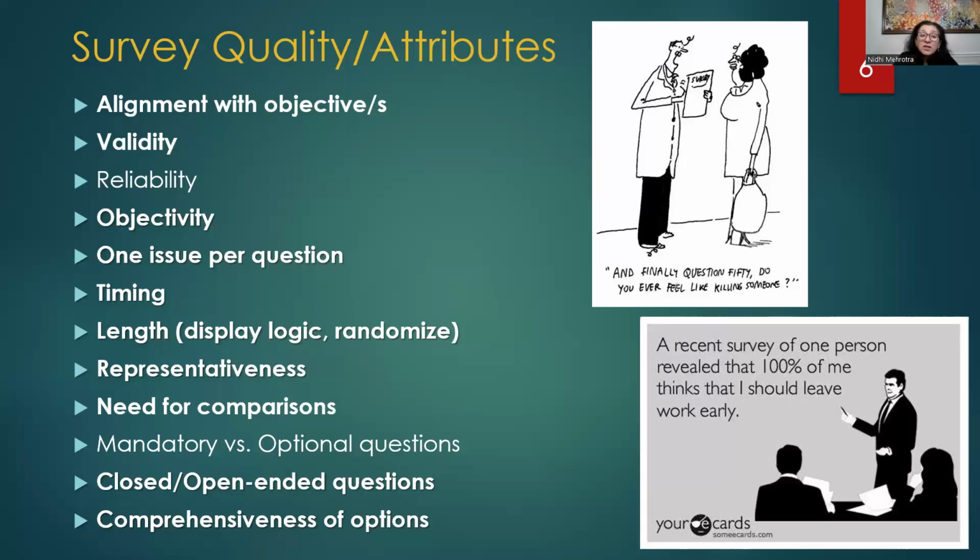The other is you need to address one issue per question. It's avoiding what we call a double-barrel question. If you ask two or three things, for example, did you worry about skipping a meal and were you hungry? How many times did you worry about skipping a meal or were you hungry in the last week? Now you've got two things and it gets confounded, right? You don't want to do that.